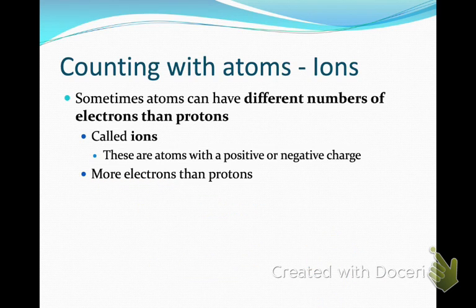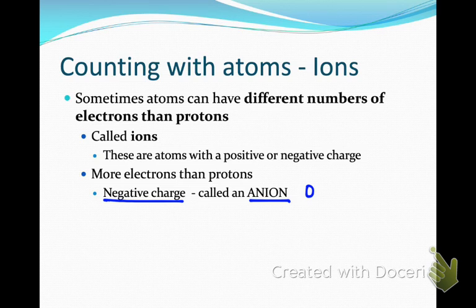Okay? But if I have more electrons than protons, that's a certain type of ion called an anion. Anions always have a negative charge. That means I've got extra electrons. Extra electrons is anions. Okay? So that might be O -2, F -1, Cl -1, right? All of these are examples of anions because all of their charges are negative.